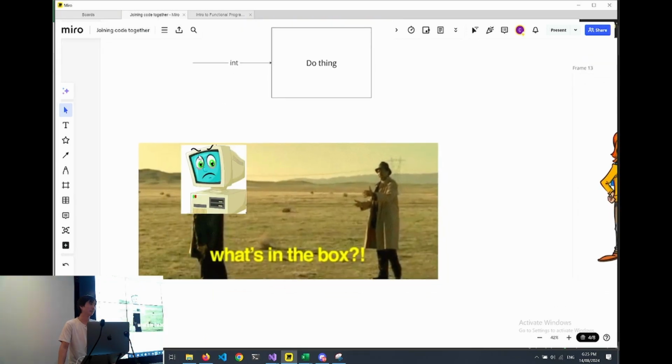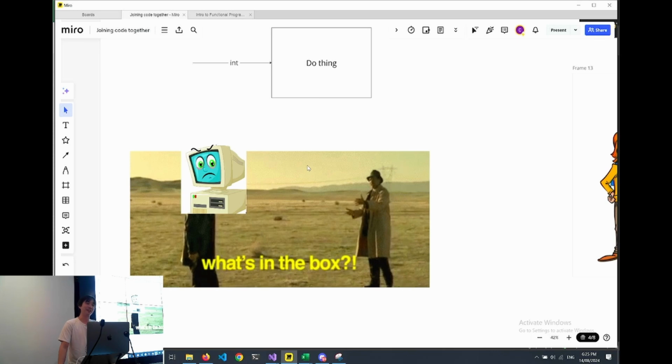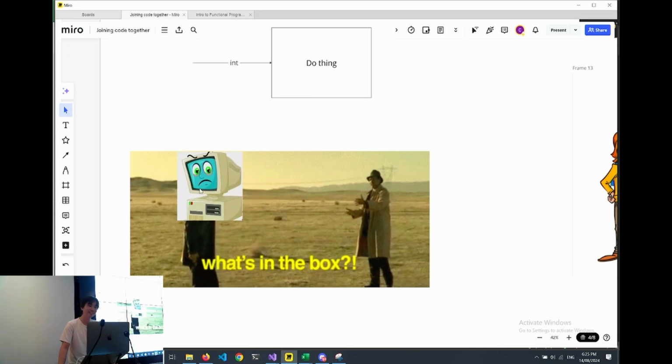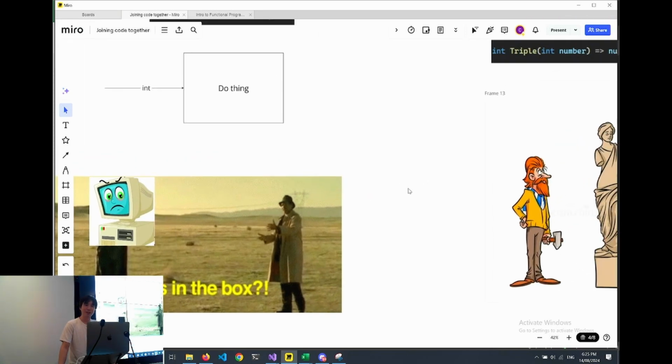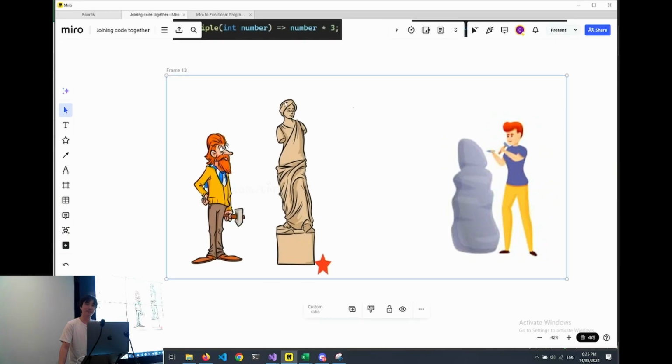Has anybody actually seen Seven? Wow. That reference fell extremely flat. OK, that is very disappointing. There's a scene where Brad Pitt just screams, what's in the box, a lot, because there's something bad in the box. OK, I thought that scene was more famous. Anyway, I should definitely have hidden this.